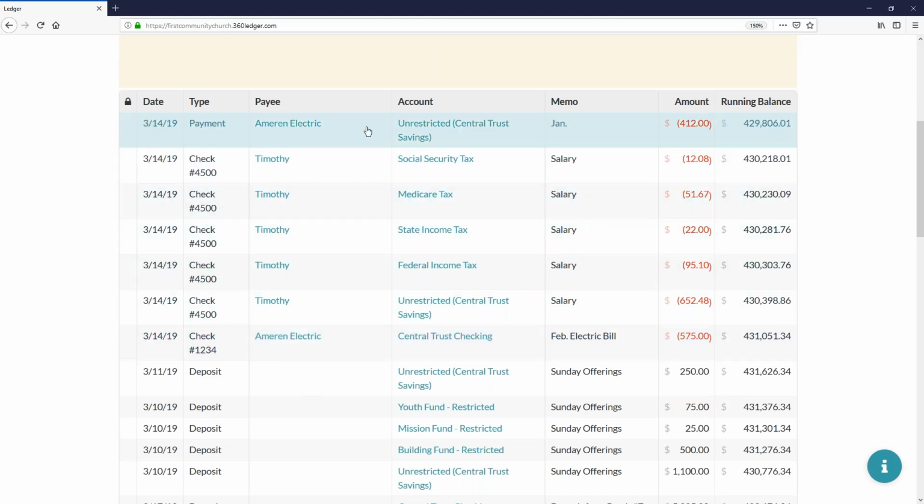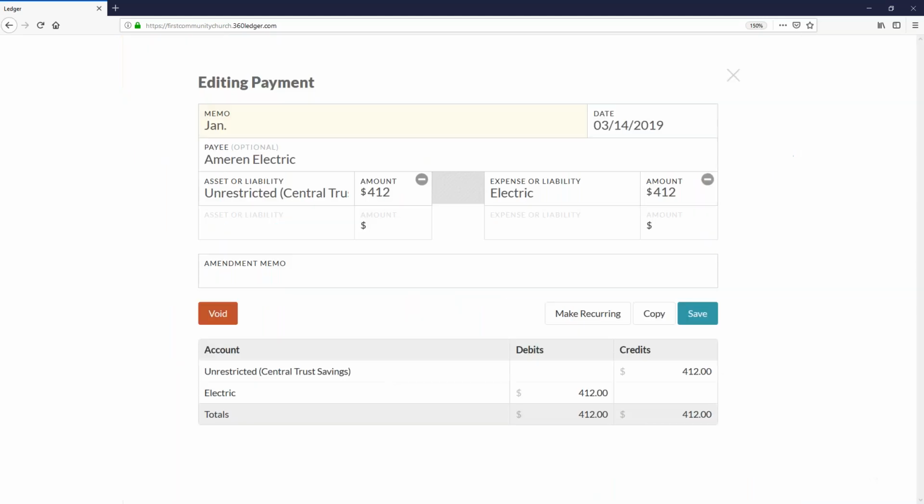So with payments, there's a little bit more flexibility since you're not printing out a document and giving it to somebody that's going to cash it. If you're in payments and say you make a mistake, you can open the January electric bill. Say instead of 412, it was supposed to be 422. Then you can make this 422. So then at that point, you can save it.